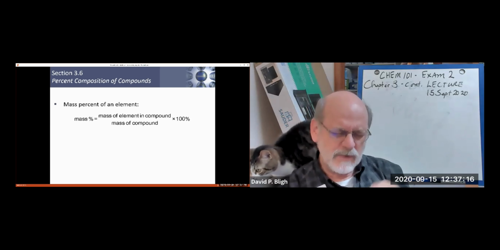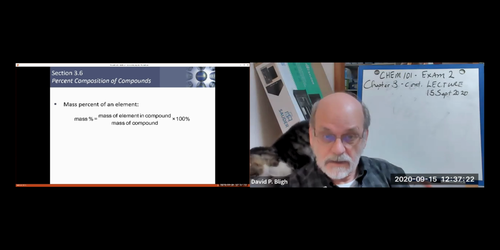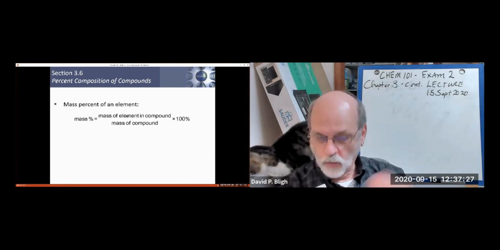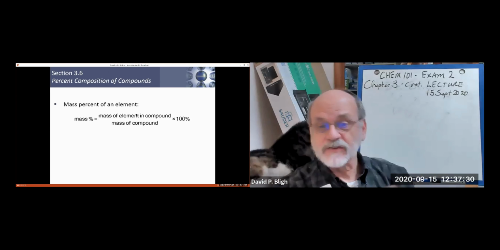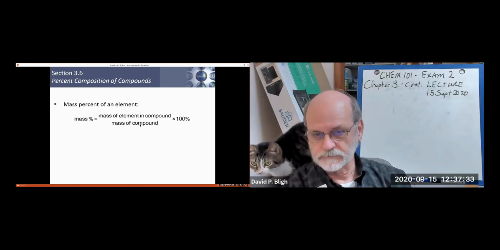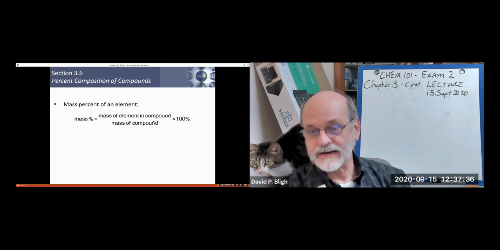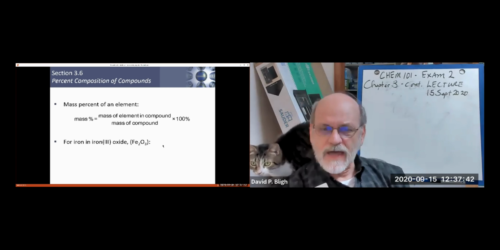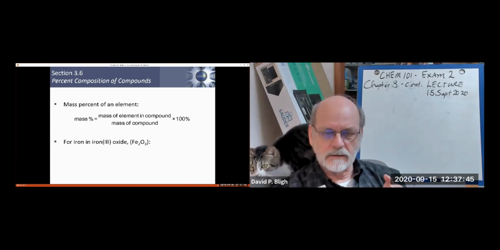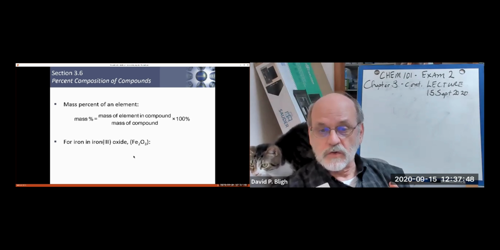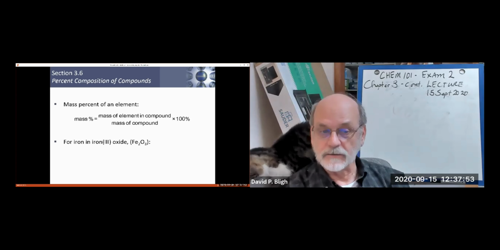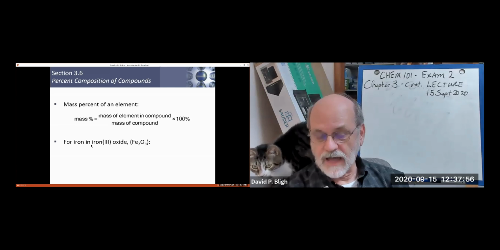Well, it wasn't exactly the same, it was similar. It was the percent of the compound in the ore, but the math is exactly the same. You have the mass of one component, and then the total mass divided into it times 100 is the percent. So if you have the formula of the compound, then you can do a calculation, we call it a theoretical composition. What's the ideal composition of, say, iron in iron 3 oxide?